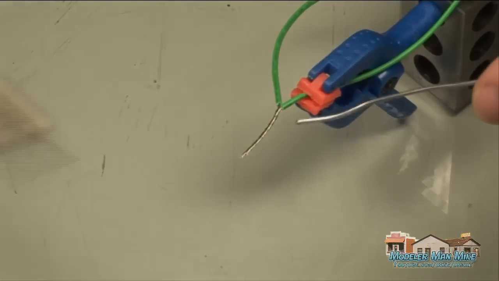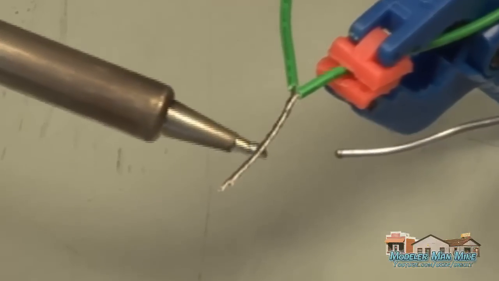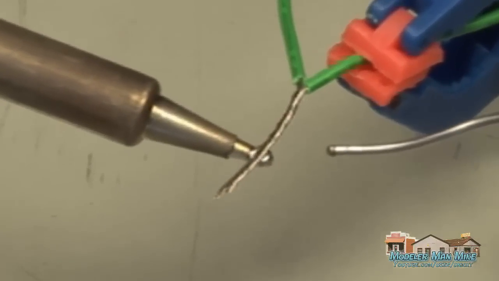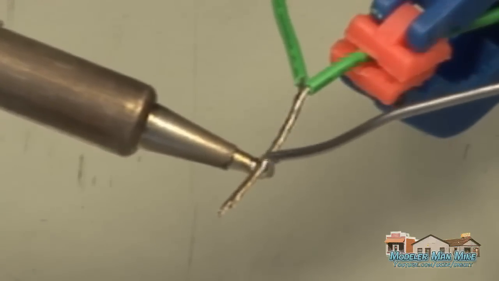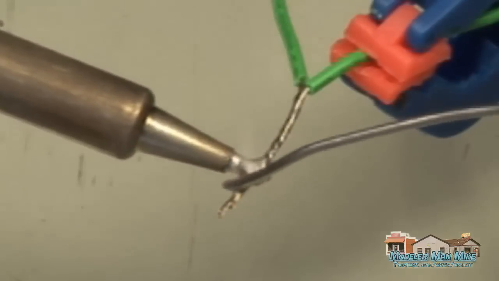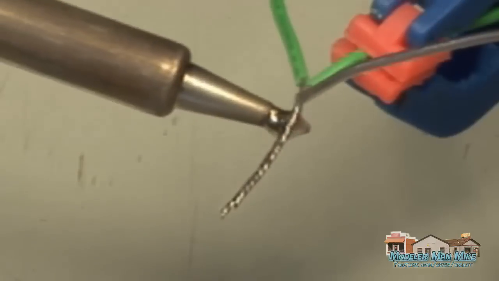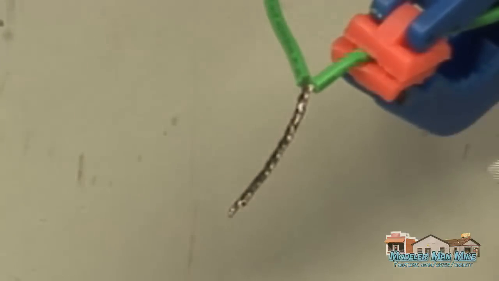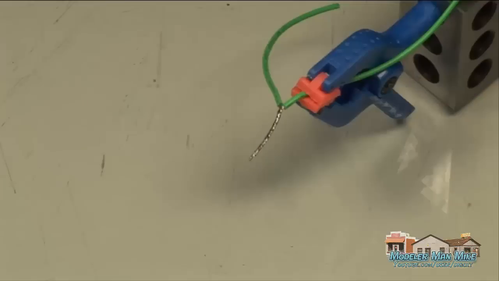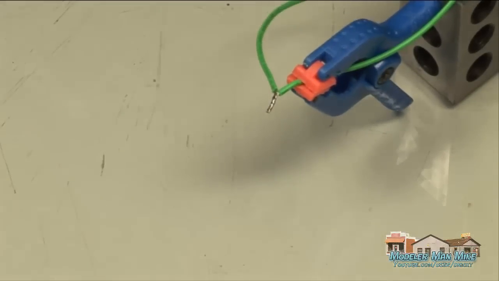And for the purposes of the camera, I'm doing this a little bit different. I'm actually holding my solder iron on the bottom. When you do this, you want to really do it from the top so that the solder wicks down through the wire using gravity. You can see what I'm doing here is I heat the wire and then I touch the solder to the wire which wicks into the wire. I'm going to cut it off and just clean it up a little bit. And that's a pigtail.